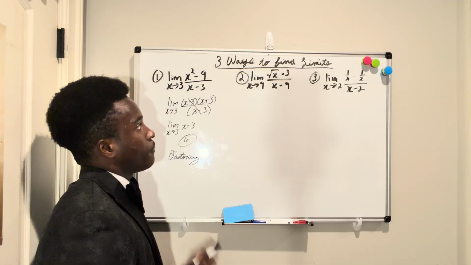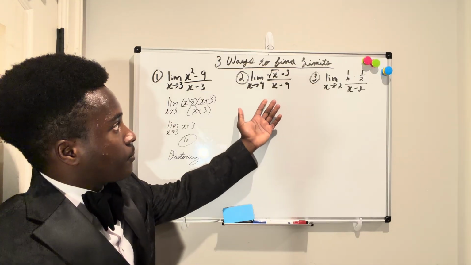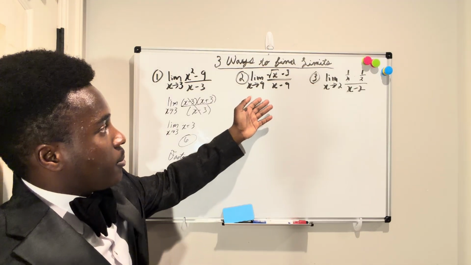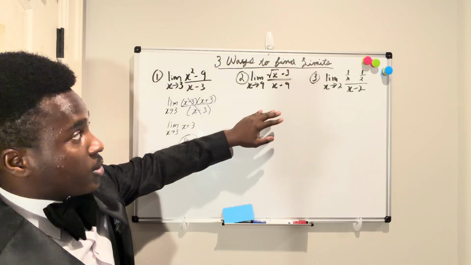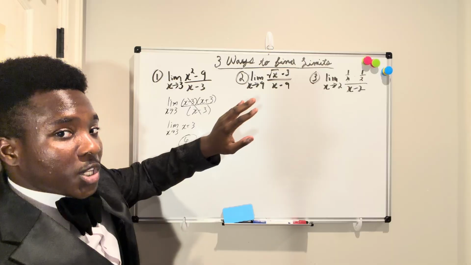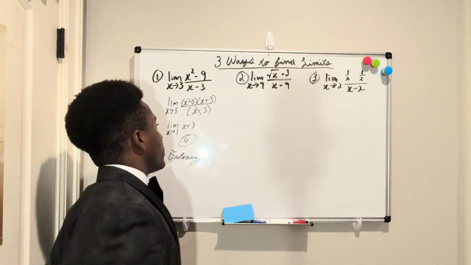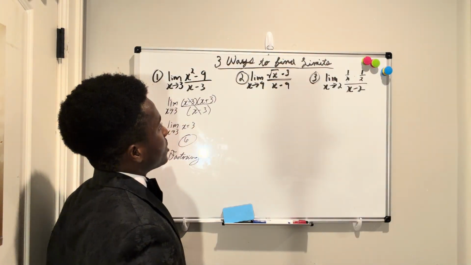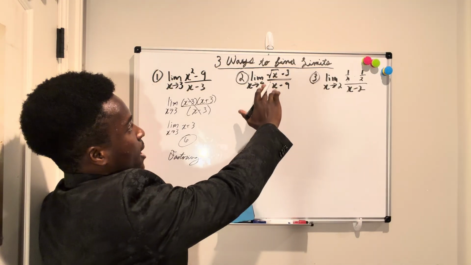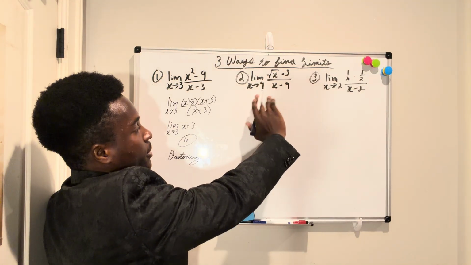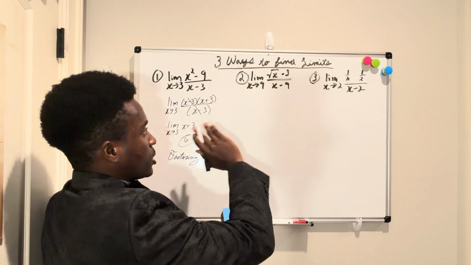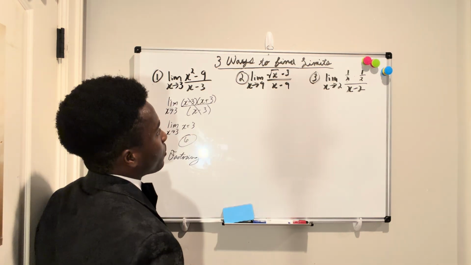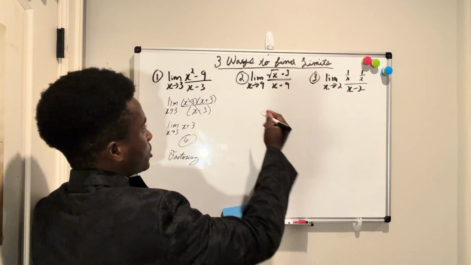All right, so this way we're going to be solving this problem. Obviously, if we plug in 9 again, the denominator is going to be 0. In order to solve this, we're going to have to do rationalizing or conjugation. And so what we're going to do is essentially, because we have this square root right here, whenever you see a square root, that is a major indicator that you're going to be doing conjugation / rationalizing. And yeah, let's just get into it.